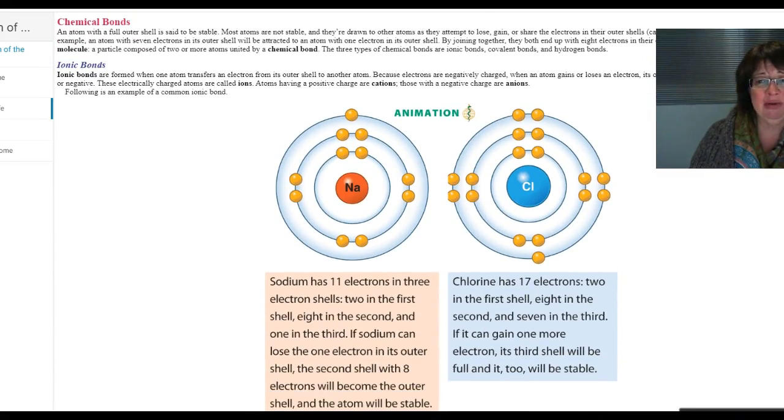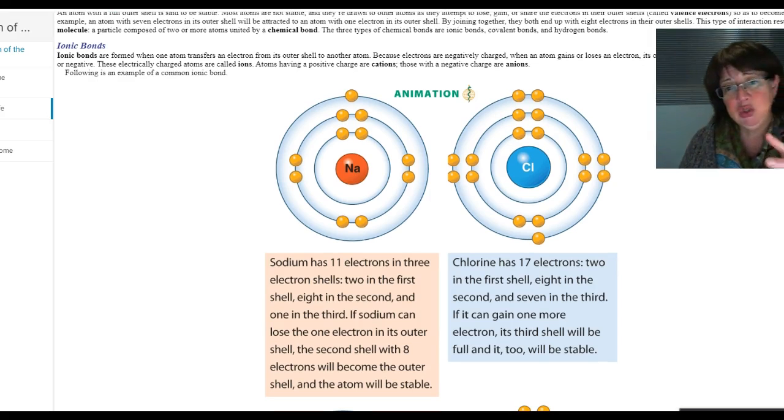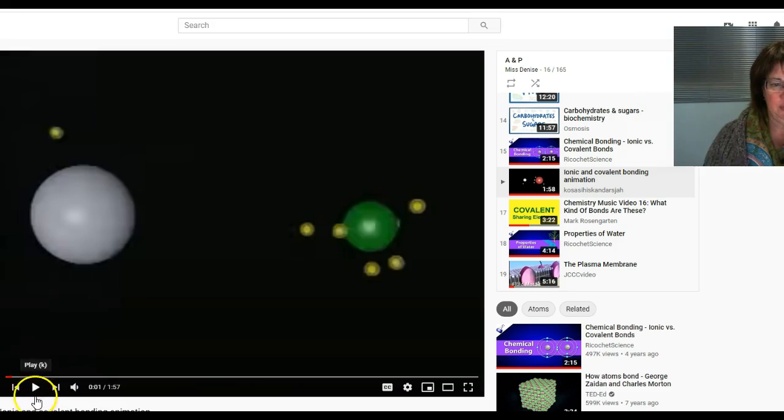Now, when it comes to chemical bonds, there are two different ways that atoms interact with other atoms. They can either lose or gain their electrons, or they can share their electrons. And it has a lot to do with how many electrons I have in the outer energy level. Without getting into too much detail, electrons have shells that fill up. And when the shell fills up, it's usually filled with 8, with the exception of the inner shell. So 8 is kind of the happy number of energy. So when you look at it, here's a simple example.